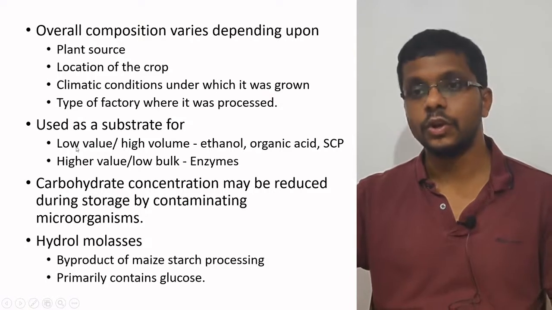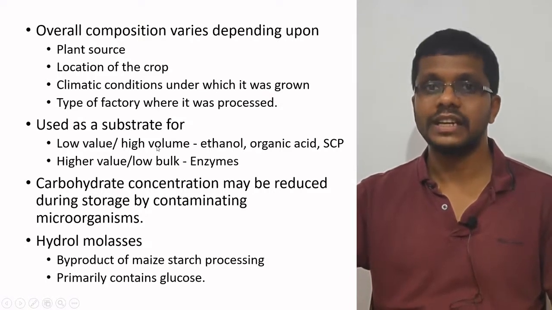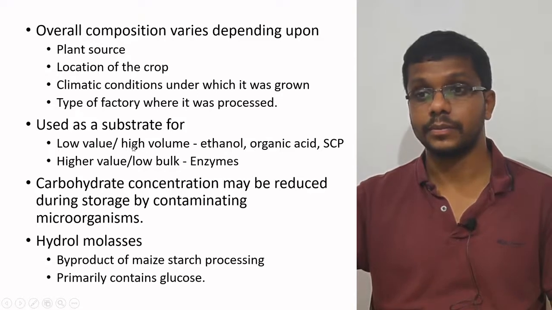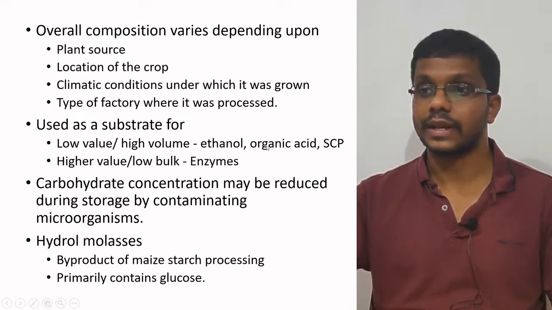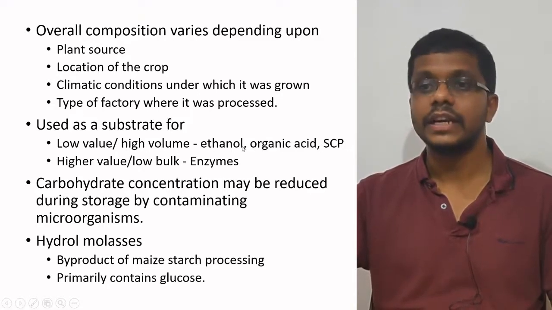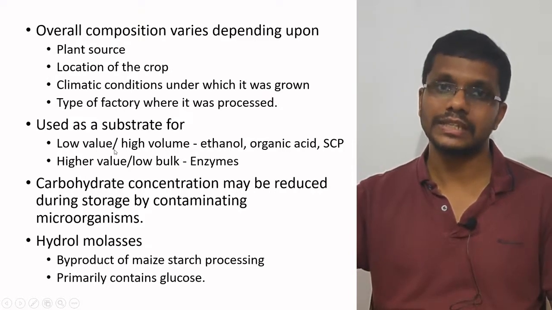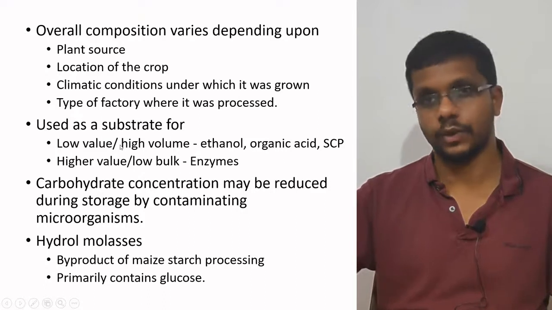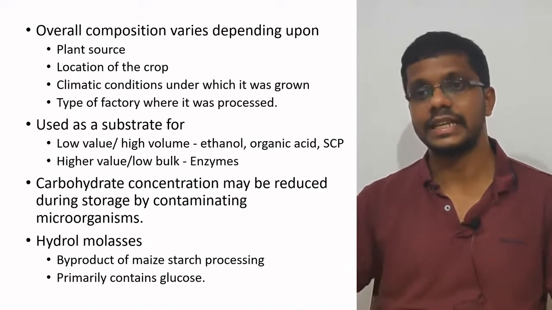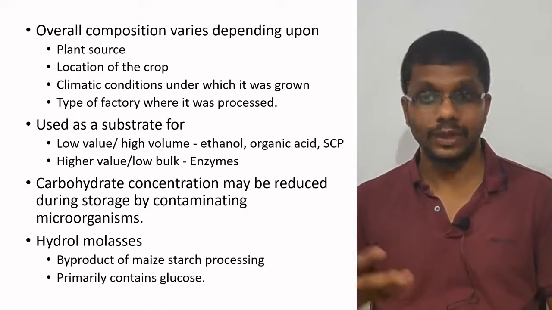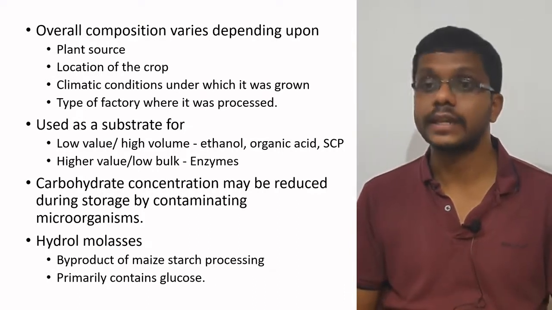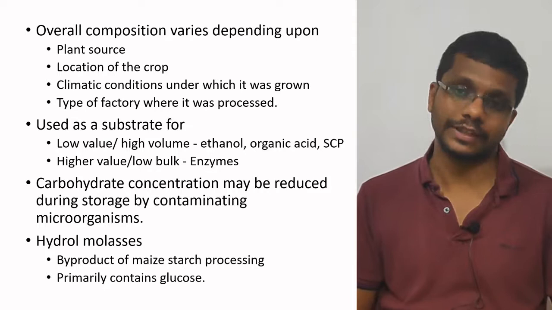Molasses is used for the production of low value high volume products, including ethanol, organic acid, and single cell protein. In the production of these low value products, there is a huge impact of media components. If you are using waste product as a media, it will be more economical. So molasses is a waste product of an industry, so it is economical to use in low value products.